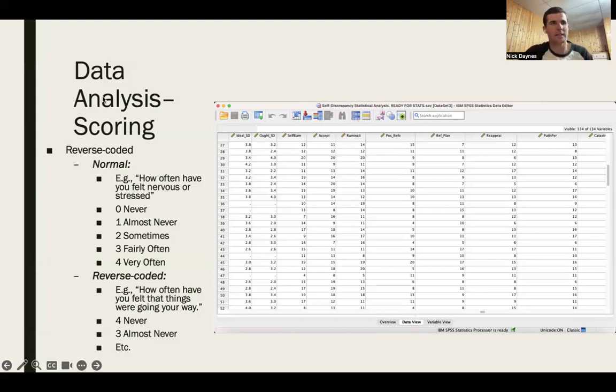You may recall for this class, I'm not sure how long ago, you would have done different Excel sheets that are found in files on Canvas, where you answer the questions and it automatically gives you a score, right? That scoring was just automatic. It was coded in there so that you wouldn't have to do the scoring. And some of those are reverse coded. I can't remember which ones are on there, but some of them are reverse coded, some of them are scored differently, but that's the nature of how psychological measurement works in that sense.